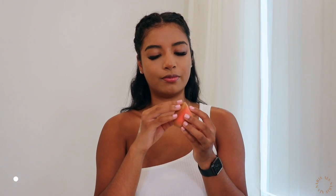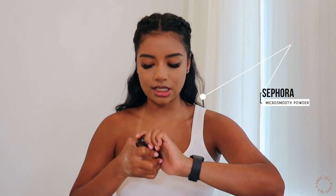I definitely think when you use the Laura Mercier powder, or just any powder in general, and you use it with the Juno and Co sponge, by the way, that's what I'm using. It's not a beauty blender, it's the Juno and Co sponge. It has a microfiber texture and it's fuzzy. So I feel like when you put powder in it, it just makes everything look so freaking good. So they sell these at Target. Now that I did that, I'm gonna take my Sephora Micro Smooth in the shade Tan to set my face.